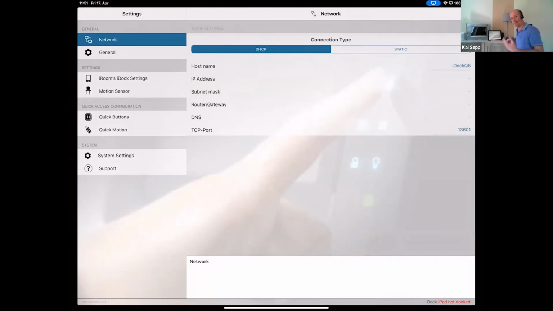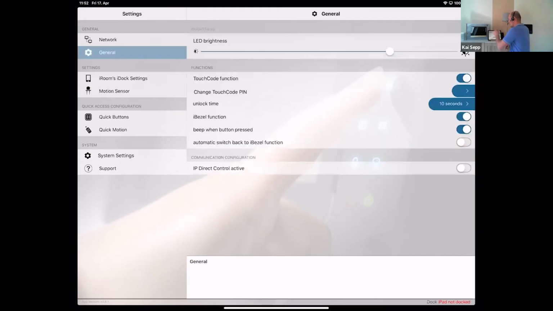So here's the app, for example. I don't want to show you every point, just the main features and some points. For example, you have here the network connection. The electronic is connecting over Ethernet. That's at the moment the only way for the buttons when you want to integrate them. There's no EnOcean, no Wi-Fi on the board at the moment. You can change the IP address, of course, and make everything work fine. Another point is, of course, you can change what you can do with your buttons.